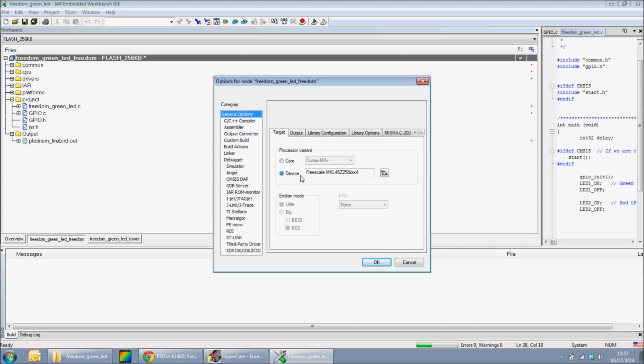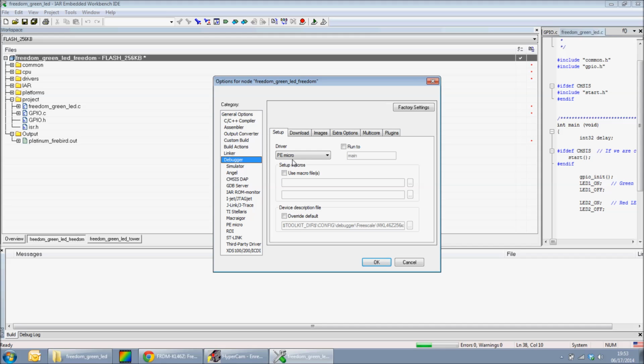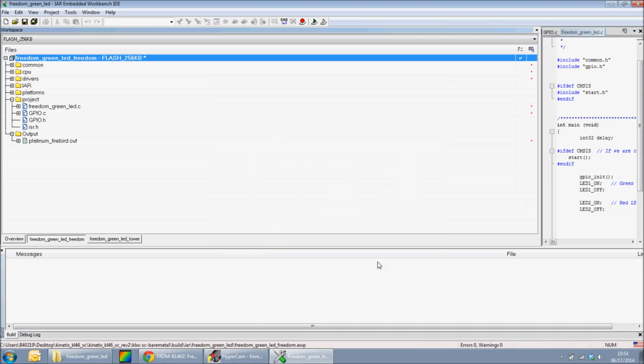The target device is a Freescale FRDM-KL46Z 256x64. The linker is a 256K of Flash. The debugger is from P&E Micro. The download for the flash loader is a KL 256K of flash, and the P&E Micro debugger is an OpenSDA USB, so everything is fine.